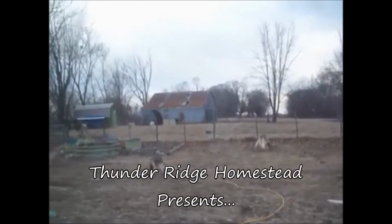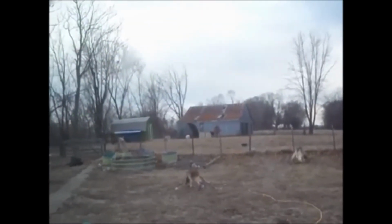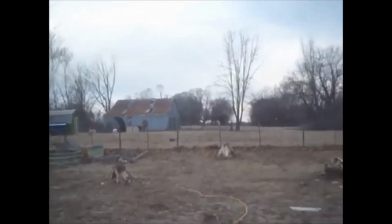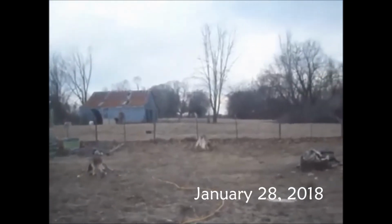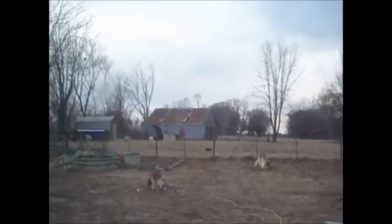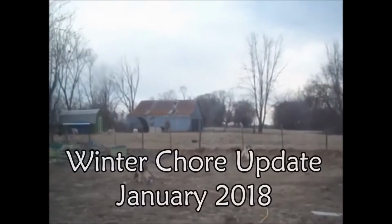Alright everybody, Thunder Ridge Homestead here, and I've got to give you this first glimpse just out the window in our garage because I wanted you to be able to see the sheep and what they are doing. They are eating grass, and we are still having a little bit of grazing here on our stockpiled grass, but they're standing around hovering because it's time for me to feed. And once I go out this door, everything's going to break loose. So I wanted you guys to see the peace before the storm.